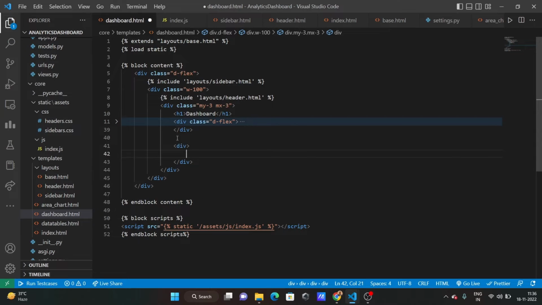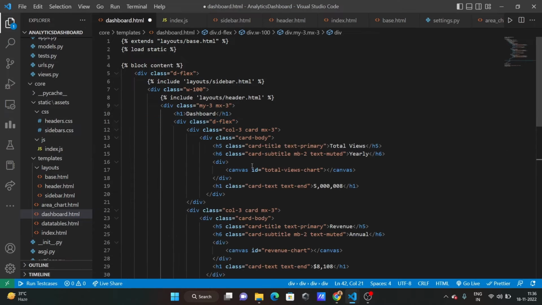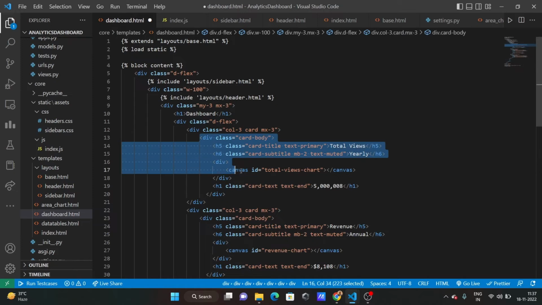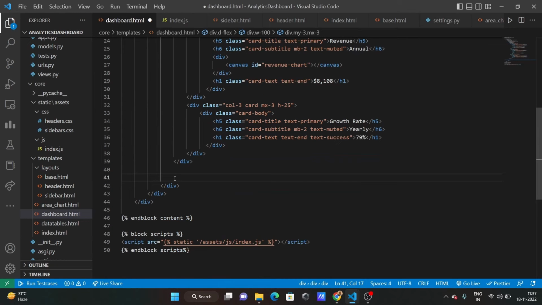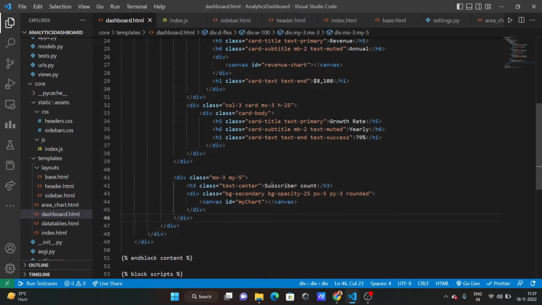I'm creating another div for the line chart, which will represent subscriber count. So let's copy the code over here. So I'm writing the code here. So I created a canvas element.